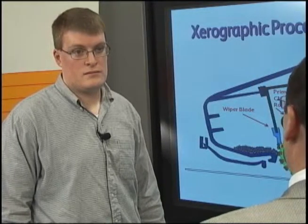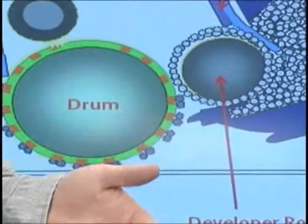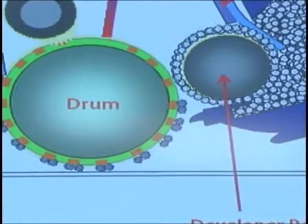Okay, now before you go any further, Mike, just to reiterate, the doctor blade and developer roll, those may or may not be replaced. That's correct, Christian. These are two components that will be replaced depending on our analysis. Sometimes they're replaced and sometimes they're not. Sometimes we don't need to.